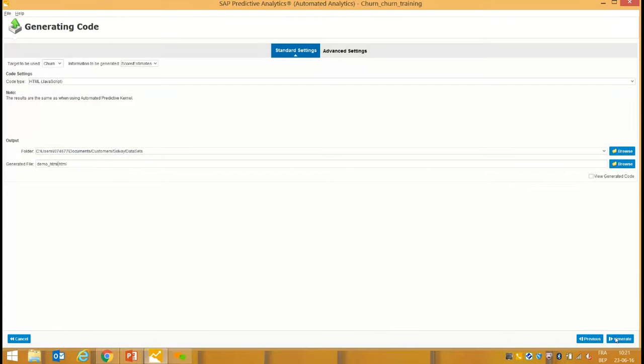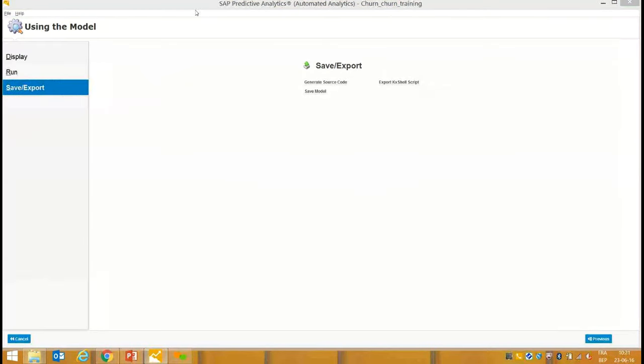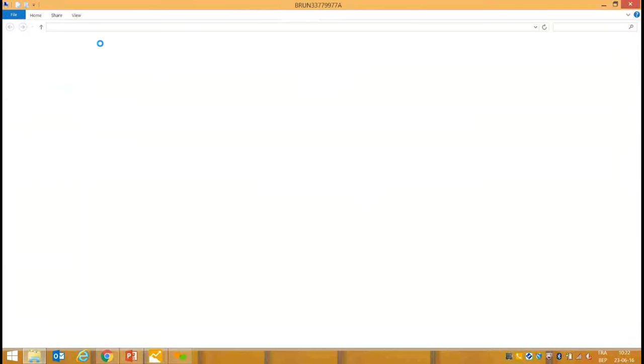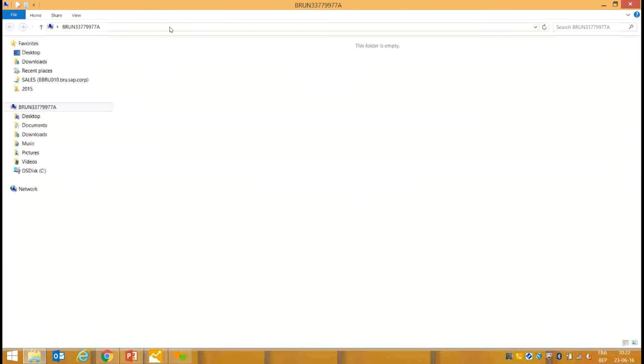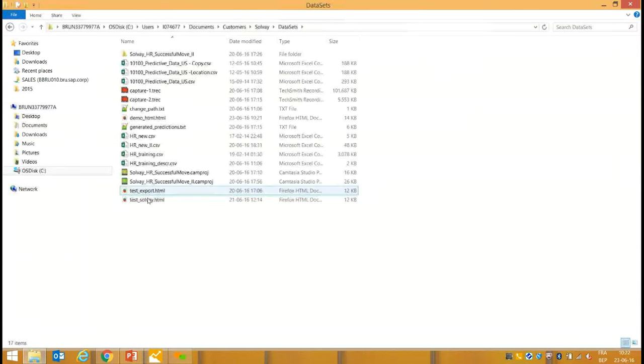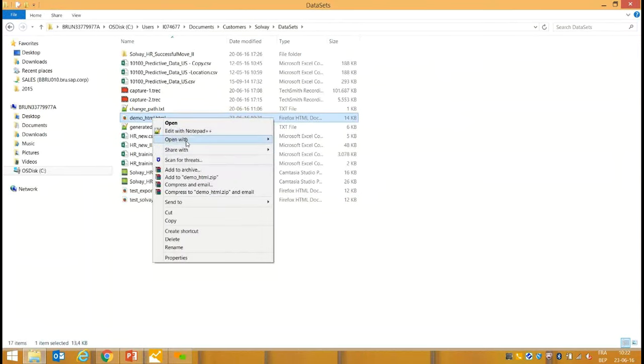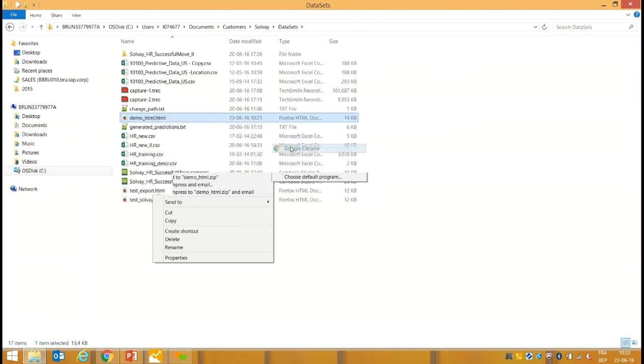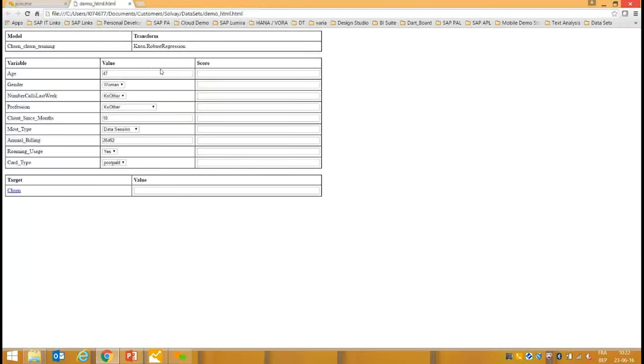I generate this. I go to my folders. Demo HTML. I will open it. And you can see here directly that my model has been embedded in JavaScript.